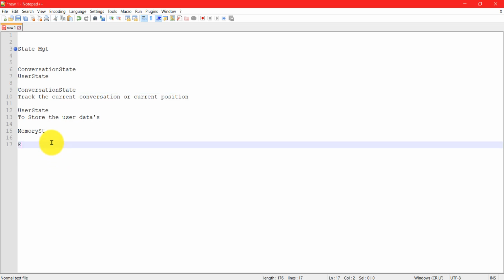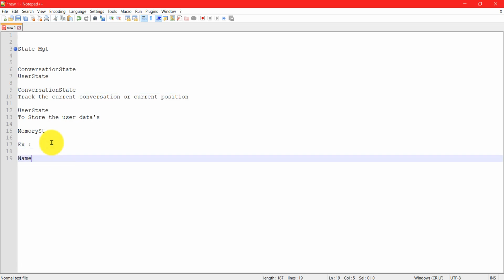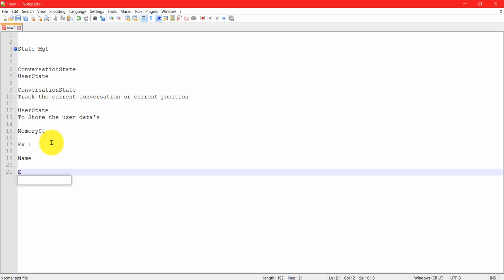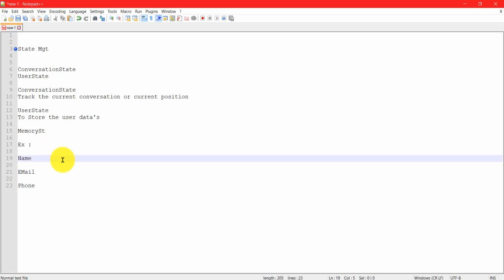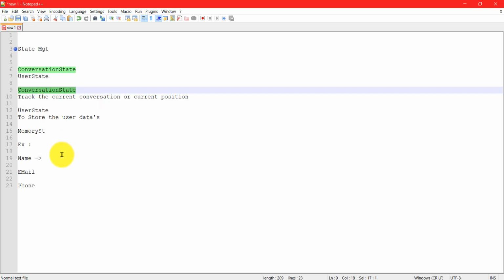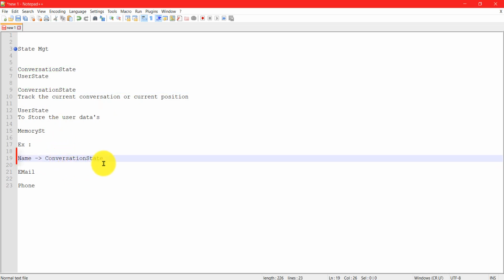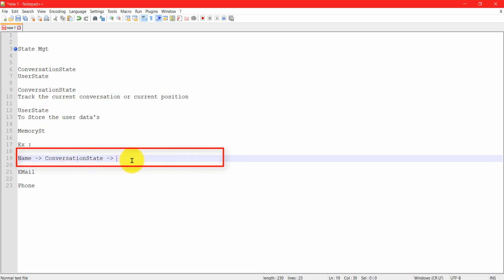I will take one simple example. I'm going to get the username, email ID, and phone number. To track where our cursor, our position, is in the conversation, that is the conversation state. Once the user enters the name, for example, if you ask for the name and they give the name as example, this name is stored into the user state.